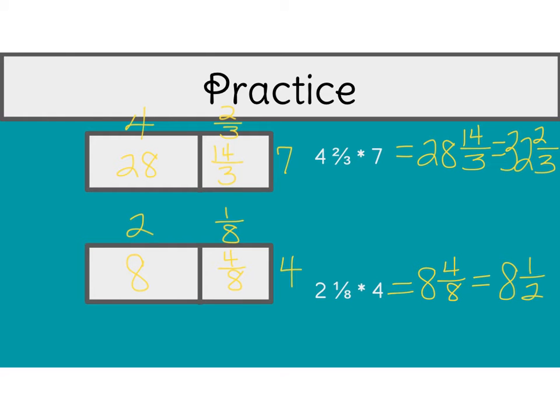Okay, so you'll notice that I took the 2 1/8 and I broke that up here and here, and I placed my 4 here, and I multiplied 4 times 1/8 and got 4/8, and 4 times 2 and got 8. Put those together, gives me a total of 8 and 4/8. I also know that 4/8 is equal to 1/2, so this would be another way to write that mixed number, 8 and 1/2. How did you do?